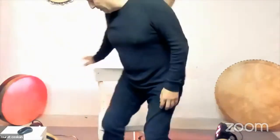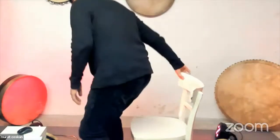Also, the first rhythmical exercise here. I use my fingers, then the finger here to open and close. So you don't need any drum, you just have your body. And one thing I forgot to say: when you sit on the chair, try to sit in the front, right? So not in that position. Here in that position, okay.